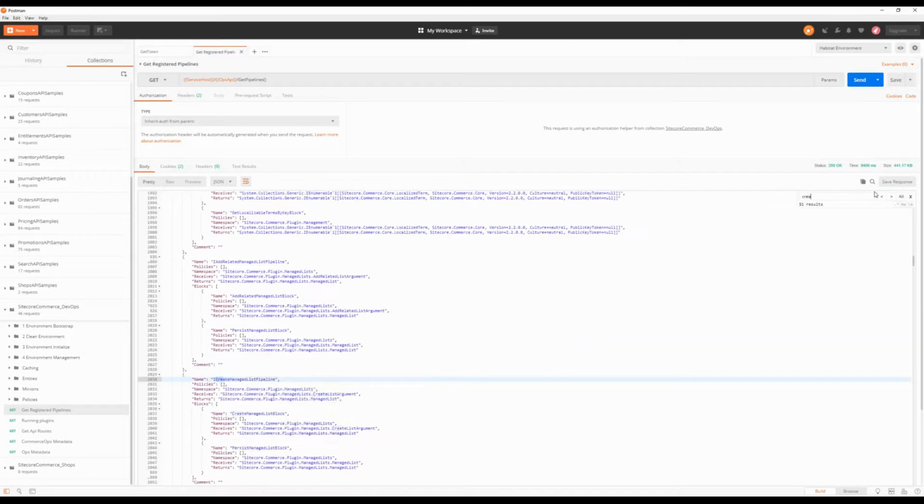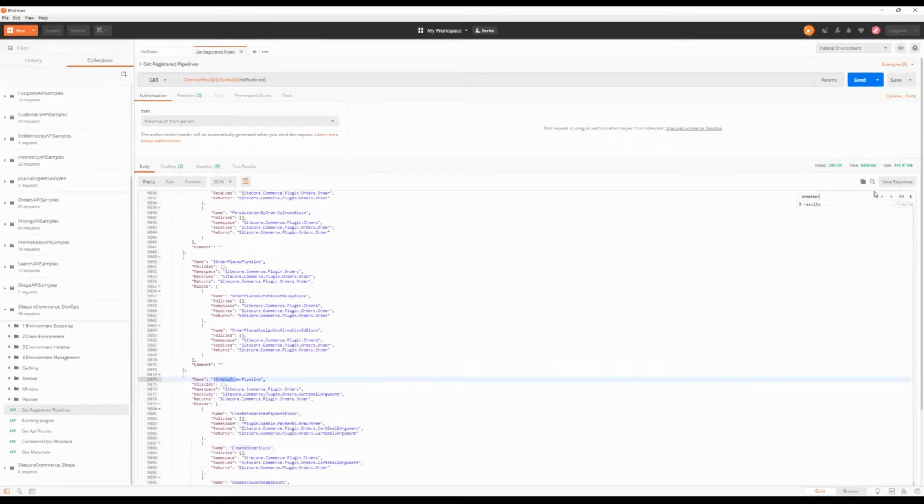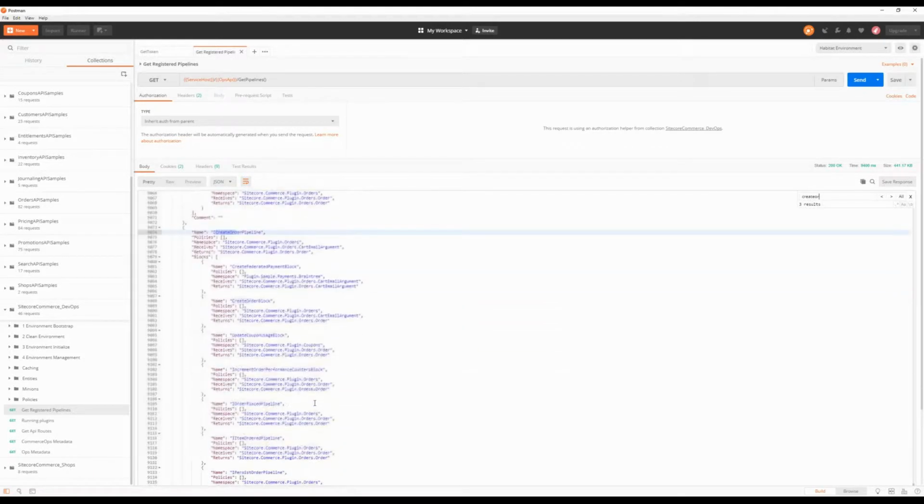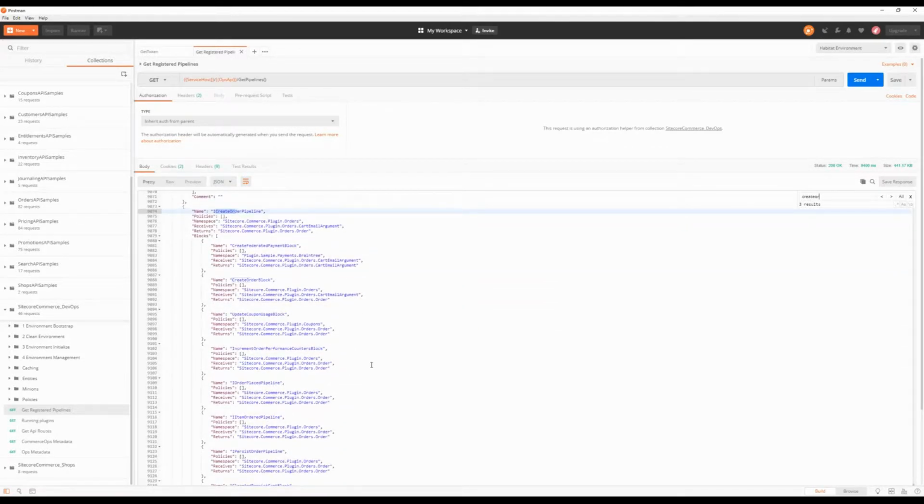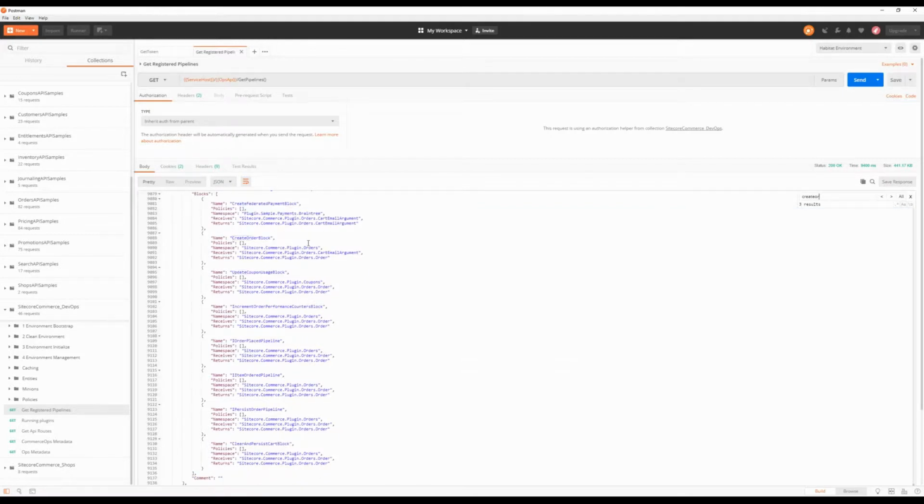So let's see, there's a create order pipeline. Yeah. So this gets triggered when the order's getting created. So when all the information is given, as you can see, there's a bunch of blocks in here.